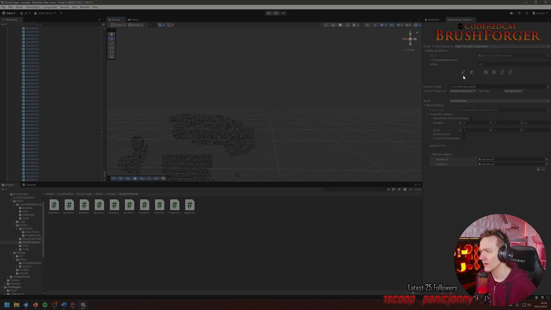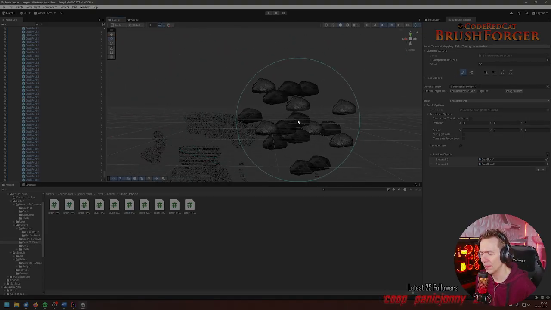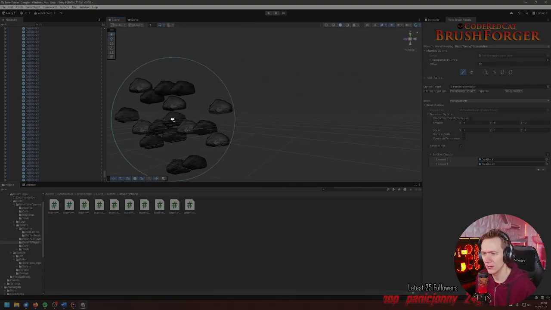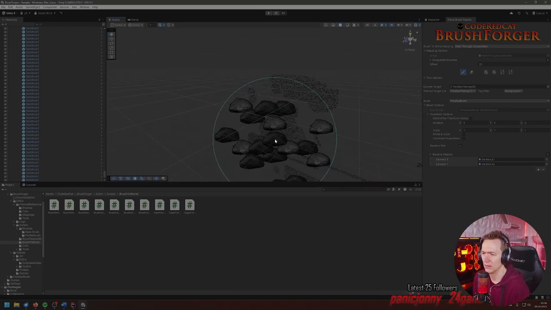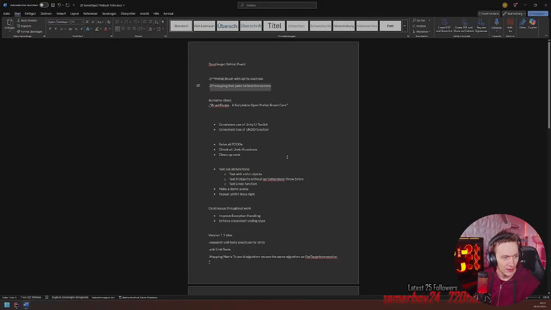Okay, so what can we improve about this algorithm? Actually, not a lot. Yeah, the orientation of the objects can be changed, and it needs a custom inspector. Yeah, those are the two things that we want to work on.